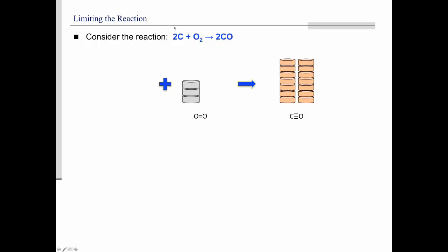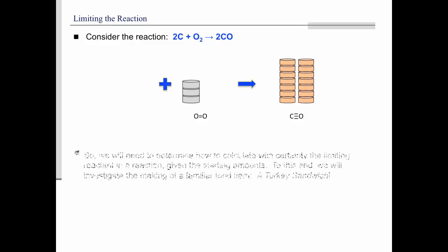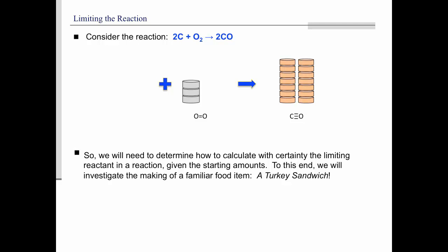It's pretty easy to see what the limiting reactant is when we have at our disposal small amounts that we can just visualize. So by inspection, like we just did, we could figure out what the limiting reactant is. The challenge, though, is what do we do when we have arbitrary mass amounts which aren't telling us how many straight up? We've got to calculate that. And we don't have a visual idea. So what we need to do with this little video today is actually determine a way to calculate the limiting reactant, given the starting amounts.